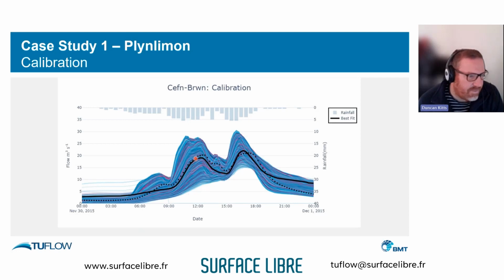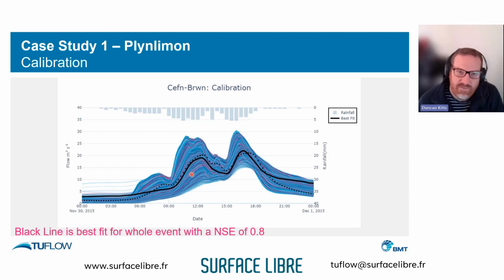This is the output. The dotted line there is the observed flow. All the bluey, pinky colors are the various different plots, and this black line is the one that we reckon has the best fit. We can do Nash-Sutcliffe efficiencies or KGE efficiencies and get a measure of which one provides us with the best fit. So it's a really useful bit of functionality, not only the subgrid sampling, but also the ability to use wildcards and scenarios in the batch file to plow through these runs very quickly.